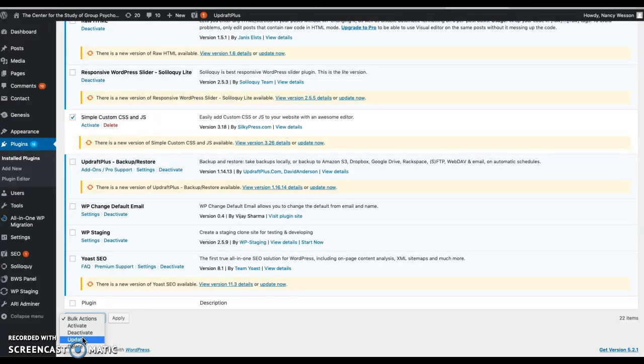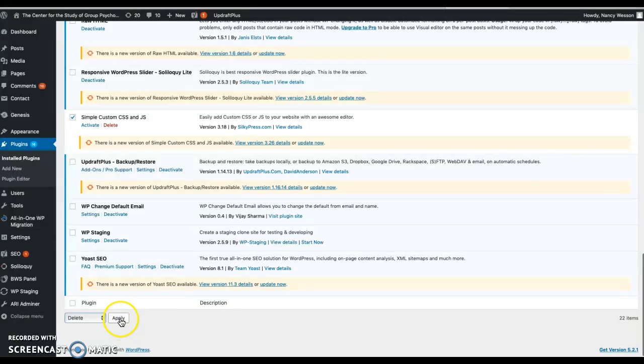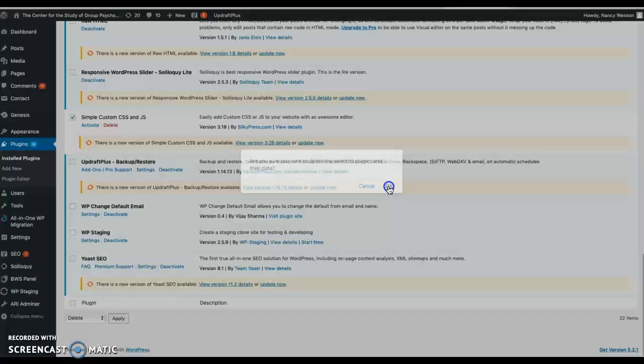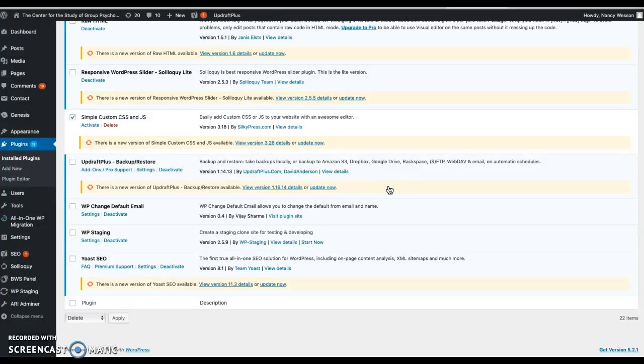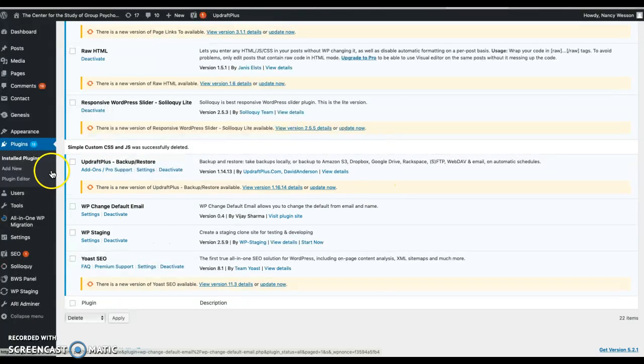With our bulk actions, we're going to go to delete, because it's not even active, it's not being used. It is safe to delete those three. So we're going to get rid of those. It only takes a second. And there they go. So now you've got 13 plugins to update.